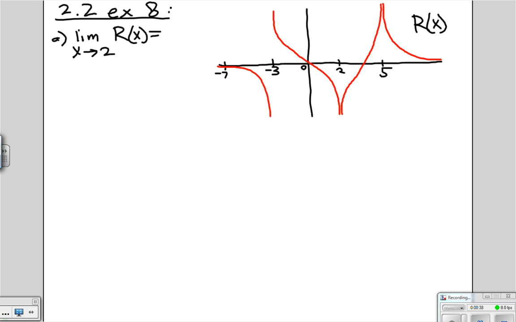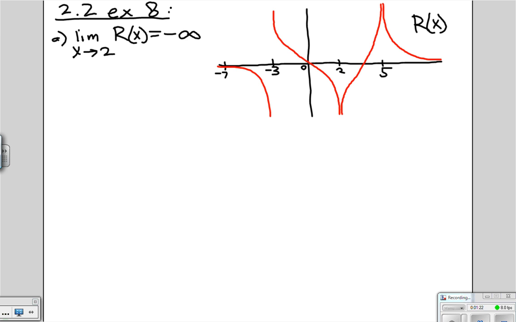Remember, if you see the limit and the thing it's going to doesn't have any decorations like a minus or a plus next to it, then that means the overall limit as x approaches 2 from any direction. And in order for it to exist, it must approach the same number no matter which direction you come from. So here's x equals 2 right here. If we approach from the left, the red curve goes down towards negative infinity. If we approach from the right, the red curve goes down towards negative infinity as well. So since from both directions the limit agrees on negative infinity, the overall limit exists and is negative infinity.